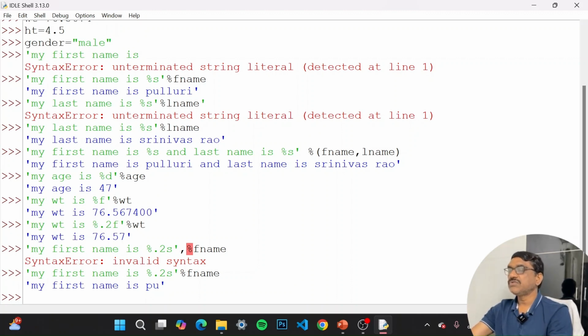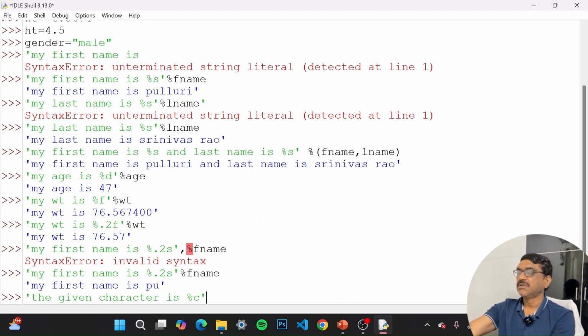So if you want to use only percentage C, you can give that. For example, the given character here I'm writing like this: percentage C in single quotes. After completing single quotes, you write percentage.